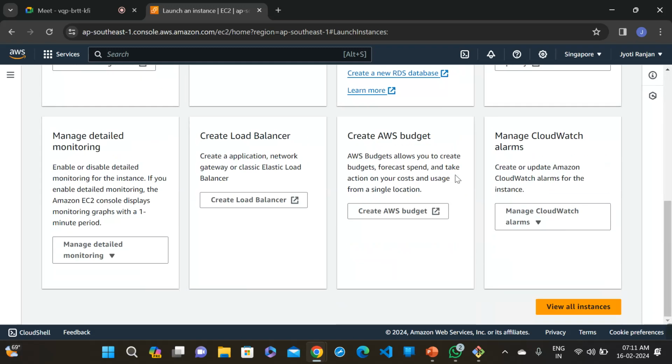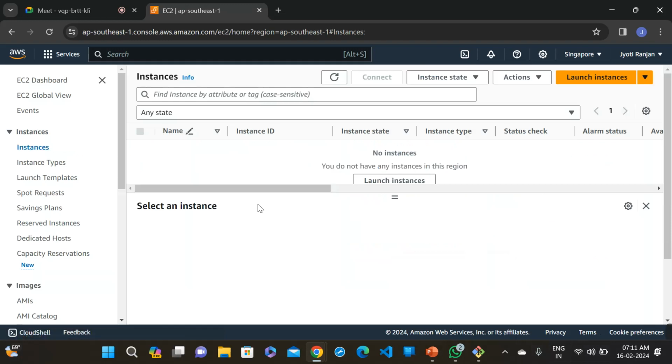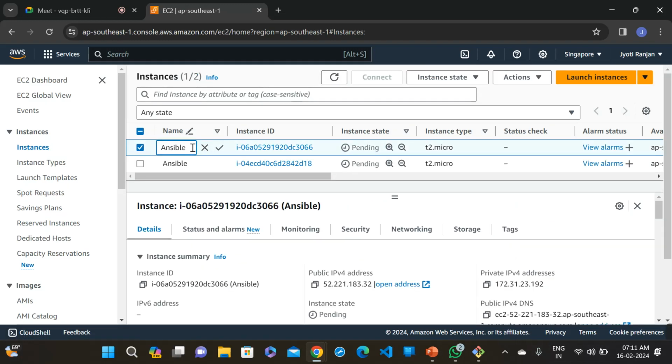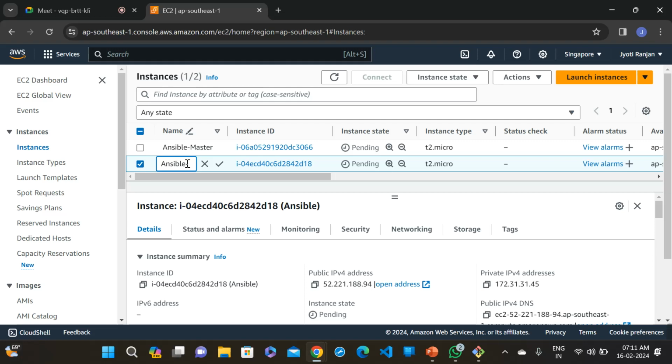Okay, so let's see. This is the Ansible master, and this one I rename as node.